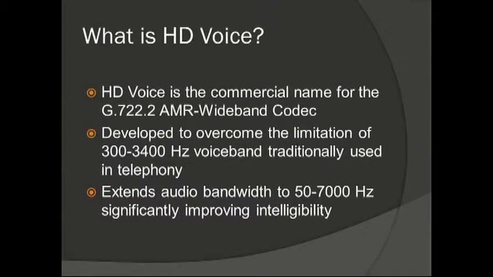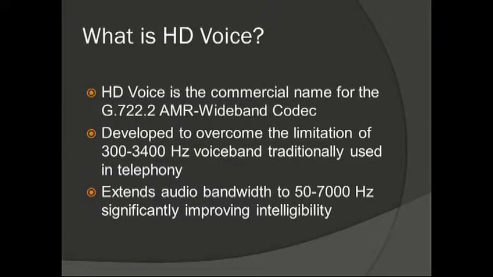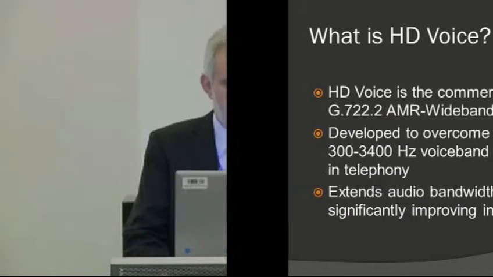So it was developed to overcome the limitations of standard telephony, which as we all know gives you 300 Hertz to 3.5 kilohertz roughly. And it's been that way really for the last 50 years. So HD Voice extends the coverage at the low end down to 50 Hertz, giving you a much more natural sound, and at the high end up to 7 kilohertz. The frequency response is broadly similar, of course, to G722 that we're probably all familiar with.